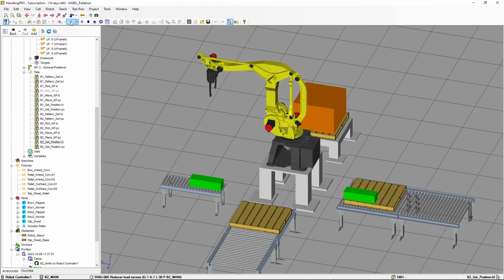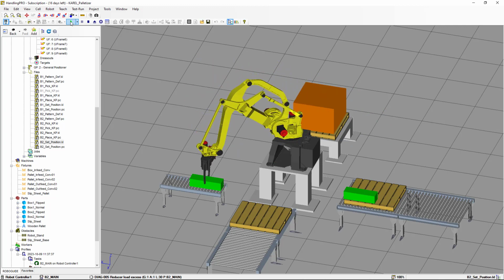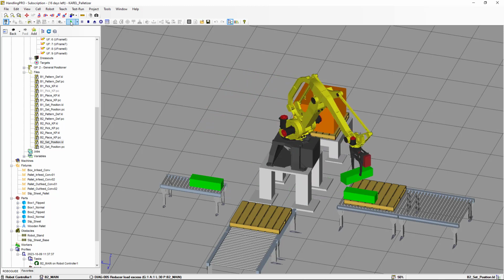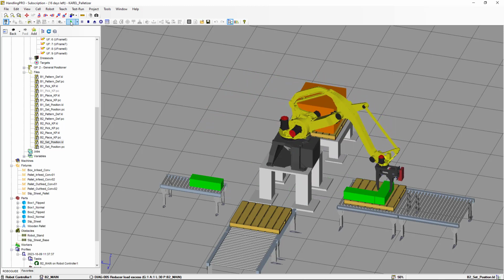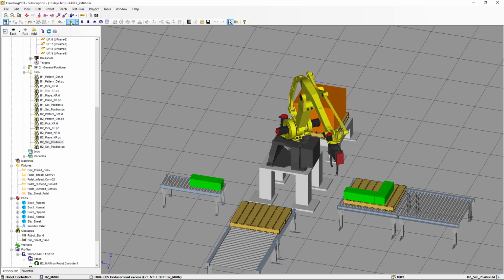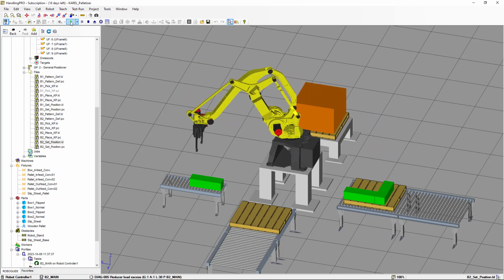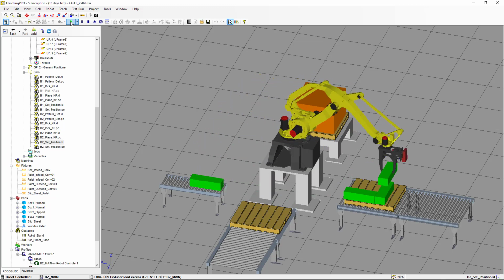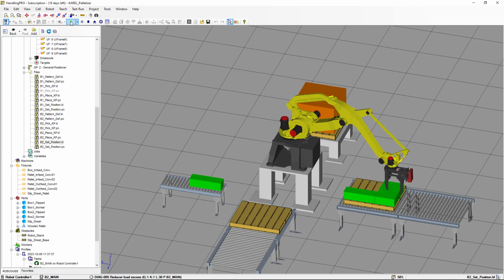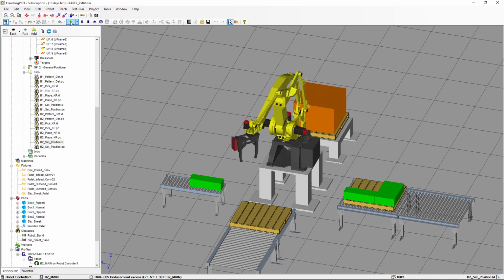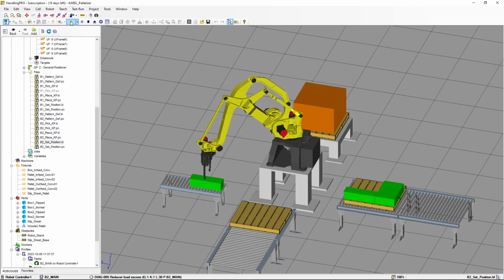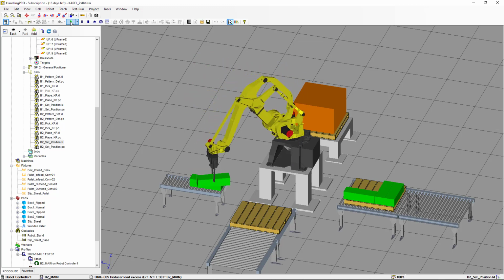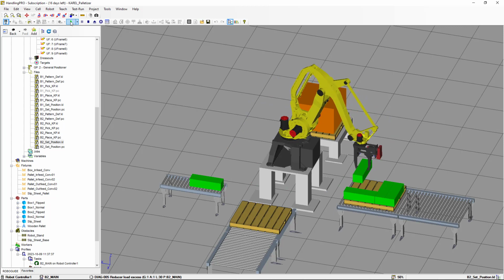That was index number 1. We're going to pick index number 2. We're going to pick index number 3. Number 4.